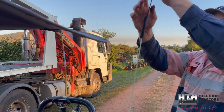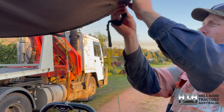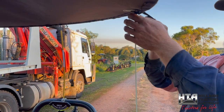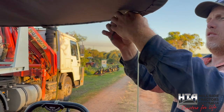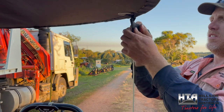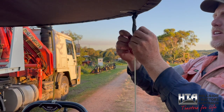You can do the same on the opposite side. Take it through down to the top of the rod and then lock it off. And that's pretty good like that.